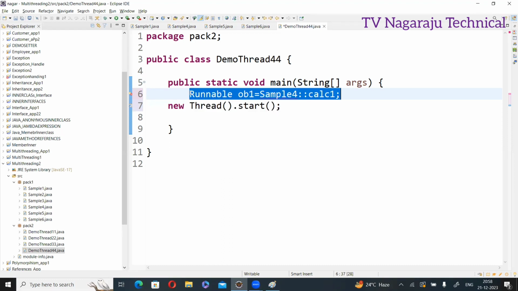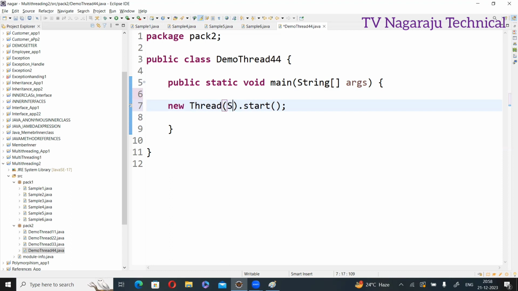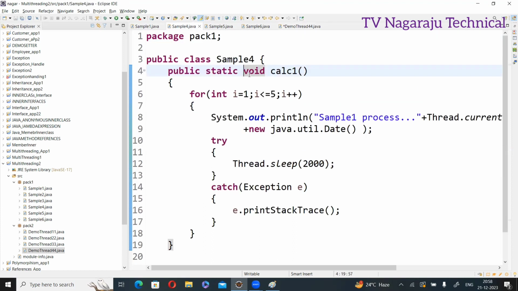Instead of wasting all this, directly within this one, I will write Sample4 double colon, my method name is calc1, dot start. So my class name is Sample4, which consists of a static method, right?